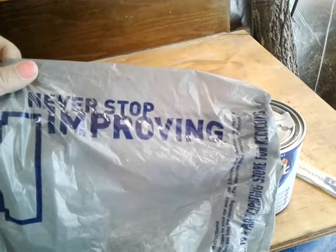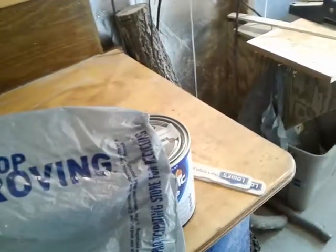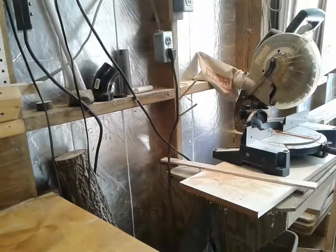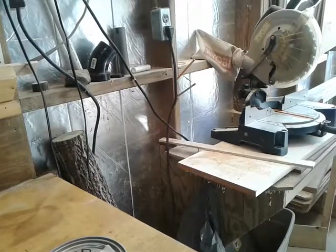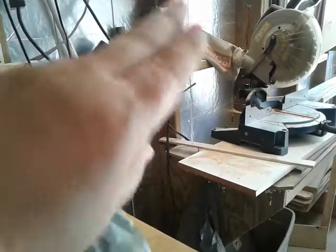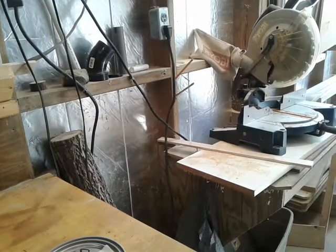The first place I went to was Lowe's. I went there looking for something — I came up with an idea for the exhaust for the tools. See the bag hanging on the back of the saw? It's zippered at the bottom so you can get things out that way, or you can pinch the crimp at the top where it connects and pull the whole thing off. I was thinking about different things I could do. There's still going to be sawdust, but most of that stuff gets tossed back there. I don't think the bag's even been taken out and shaken, so it definitely has something to improve there.